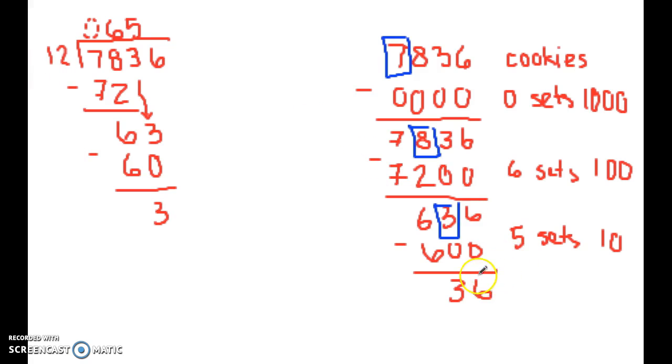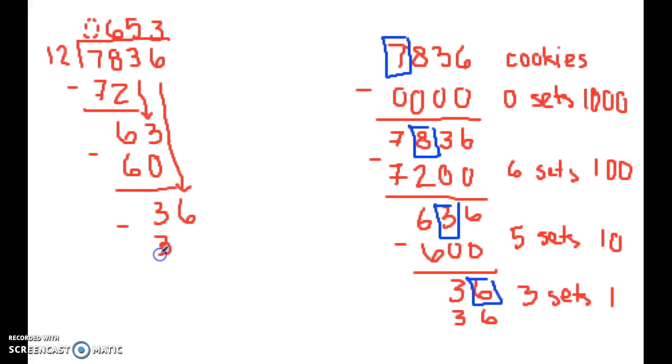Finally, we're going to look at our singles place, so our 6. And we have 36 left. And if we know our math, we know that 12 goes into 36 3 times, and so we get 3 sets of 1, which is really 12 times 3. And so you get 36. Here you would plop a 3 over the singles place. Drag down your 6, because like we talked about with the 3, you're really just subtracting by 0 this whole time, so you follow it down and it goes down all the way. So you get 36. You're going to subtract it by 36, because 12 times 3 is 36. And what do you know? You get 0. And so 7,836 divided by 12 is equal to 653.